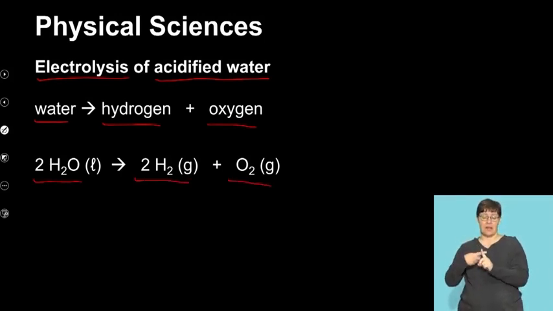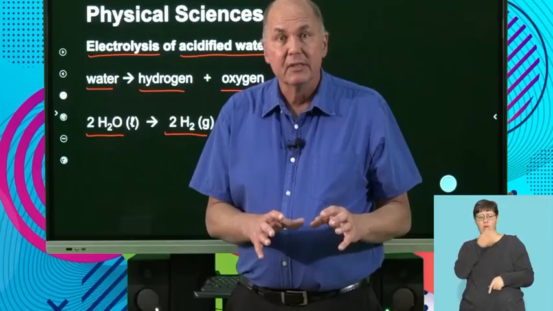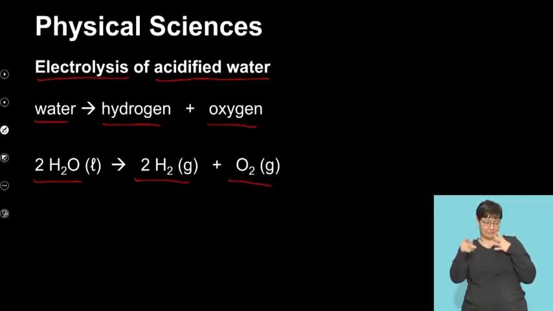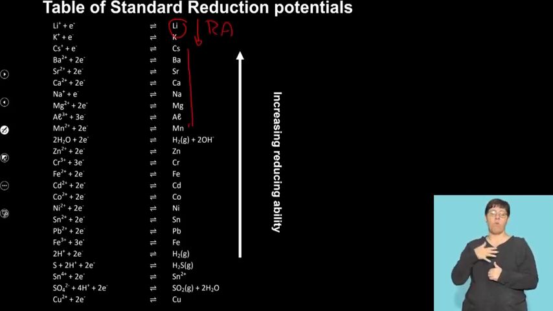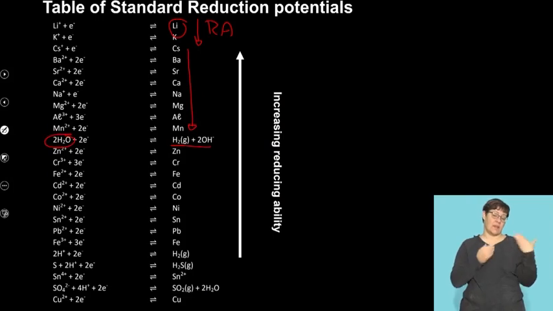But how can we get that reaction, or a similar one, by looking at the half reactions? Well, let's go and have a look at the table. And just like we started for the galvanic cells, we started on the right-hand side. And we're looking down here. The strongest reducing agents are on the right-hand side, and we're looking for water, or for one of the products. There's a product. We notice that goes with water on the left-hand side, so we'll keep that in mind as the first type of reaction that we've got.